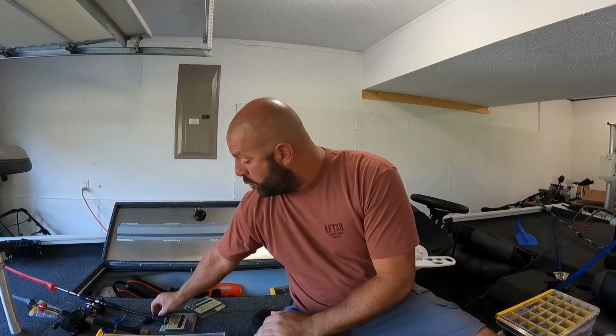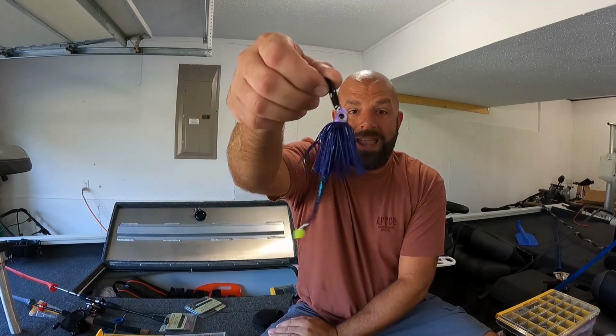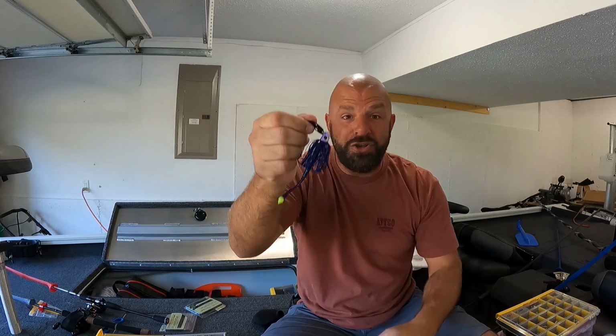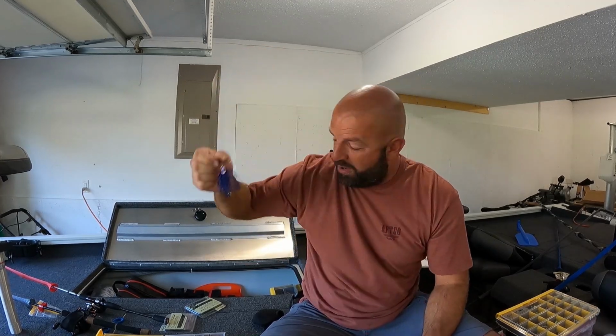Hopefully you guys enjoyed the video. Maybe you did learn something, or maybe you thought about rigging something differently that you wouldn't normally do, like the old plasma tail here, man. That I'm telling you, man, if you have not done this, you need to do it. Awesome way to rig the plasma tail that most guys probably don't do. I'm sure most guys are going to put that on a drop shot, a small little shaky head, something like that. I'm telling you, man, chatterbait trailer.